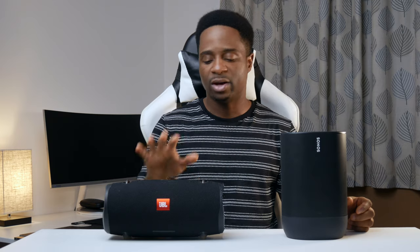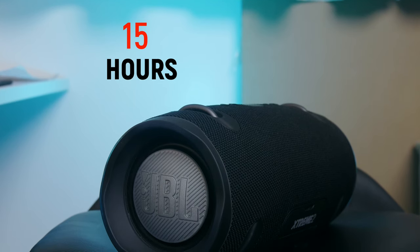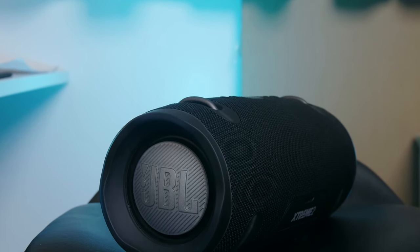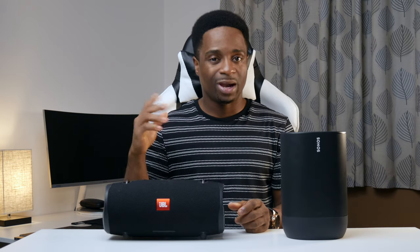While on the JBL Xtreme 2, you are having great battery life. The battery does not drain even on standby. It doesn't drain easily. You are getting up to 15 hours of playback time. While on max volume, you are getting up to 5 hours. I got like 5 hours 20 minutes from my initial testing, which is pretty decent.